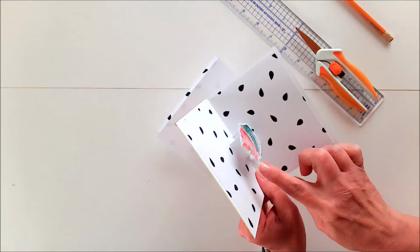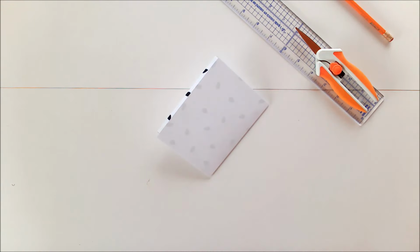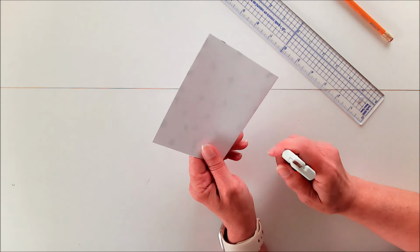And this one's already glued in, so I can't show you, but I'm going to show you on this one. So like I said, you can eyeball it. You can just come in and say, this is where I want it. I'm going to cut here and I'm going to cut here.